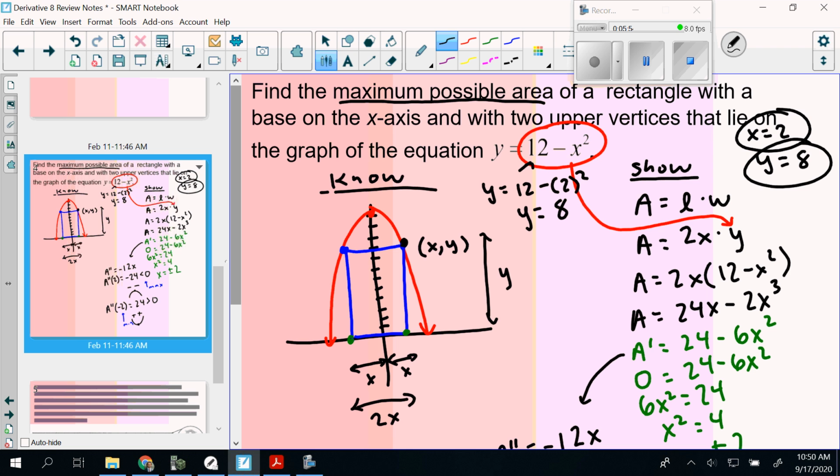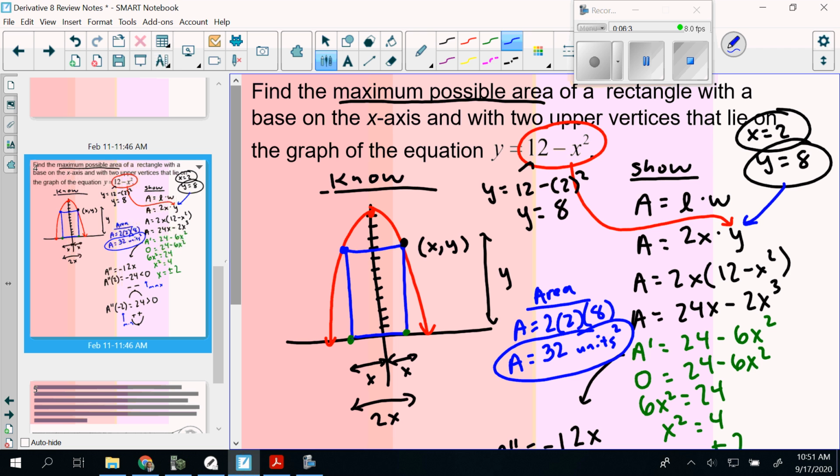In the couple of problems we've done before this, that was it. But they did say find the maximum possible area. So we're not done yet. We need to find the area. Now let's use our area equation that we came up with in terms of x and y. Plug those in and get the area. So the maximum possible area would be 2 times our x value times our y value. And so it looks like the maximum possible area would be 32, whatever these units are. So make sure you answer the question. If they ask you to find the max area, then find that.